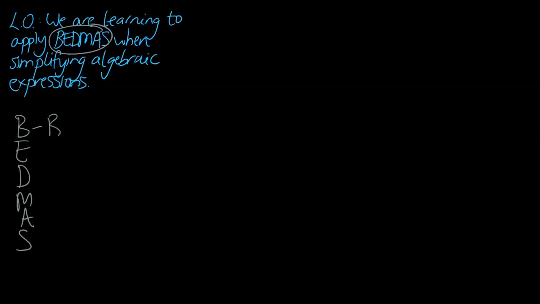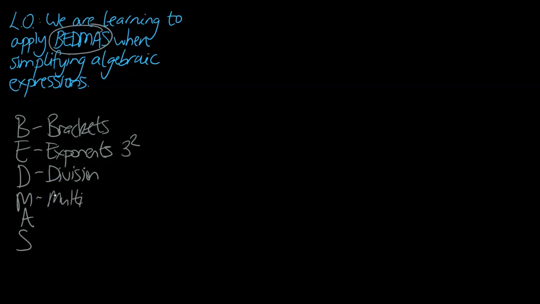So first step, let's quickly recap what exactly BEDMAS is. Hopefully this is all revision, but the B stands for brackets, E for exponents, and if you've forgotten what they are, that's something squared, something along those lines. D for division, M for multiplication, I'll just write multiply here, A for addition, and finally the S for subtraction. So this has a really big role when we simplify algebraic expressions. We're also going to look back at it later on when we start solving equations as well.